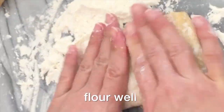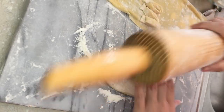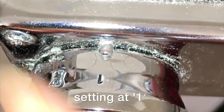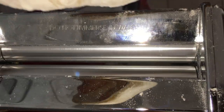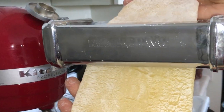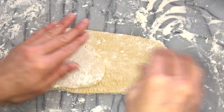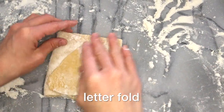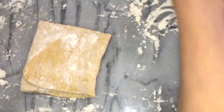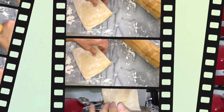Flour the dough well and roll or press the pasta into a 1/4 inch thick rectangle. Start the pasta machine at the setting of 1, the widest setting. Feed the pasta into the machine short side first. After this first pass, fold the pasta like a letter and roll once again to a 1/4 inch thick. The purpose of the letter fold is to ensure that the pasta extends uniformly.